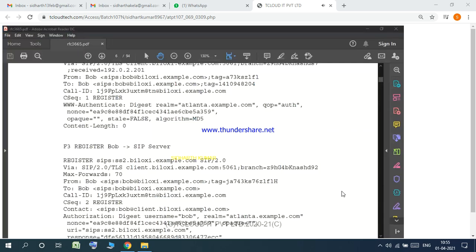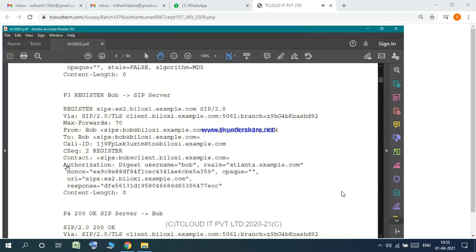But here we have what? There is this authentication information telling him that this is the nonce you have sent me, and I am generating this response. I have generated this response with my MD5 hash algorithm. So please verify whether my response is correct or not. So when you add this response information with content length 0, there is no multimedia parameters attached. Ultimately, you are sending this response.